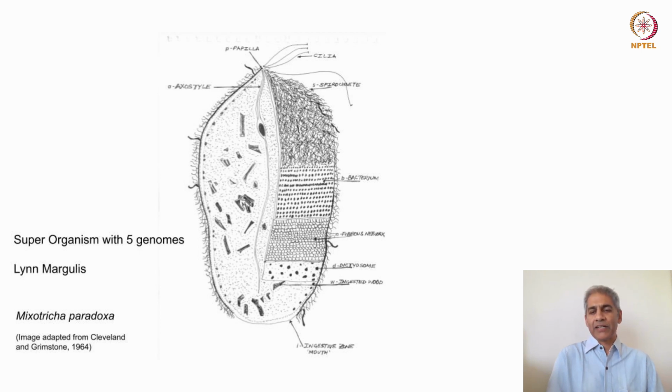So Mixotricha paradoxa to me is a reminder that nature is always interesting, and every time we think we have found a pattern, we always find an exception to that pattern, and sometimes the exception is so outrageous that it's completely outside the framework of this pattern, reminding ourselves that there are always more and newer and interesting things to be found.